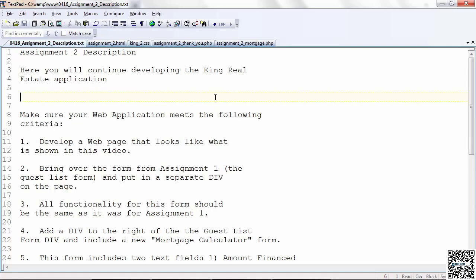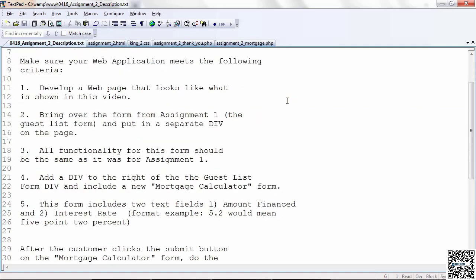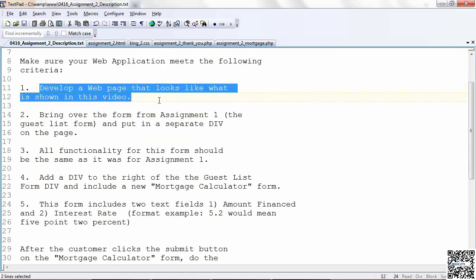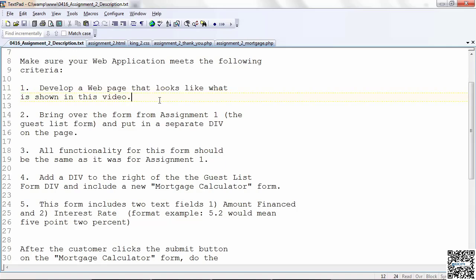So we're going to continue to develop the real estate application. So the web page, you want it to look like what I just showed you in the video. Try to get the CSS right. Right now, it's just approximate. You don't have to have this down perfectly. Nobody's watching you. Just look at the form, try to get it to look something like that. I will show you the solution. You have the understanding how to put the divisions on the page and how to put the forms in the divisions and get them to work independently.